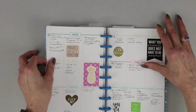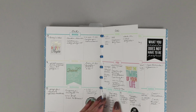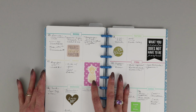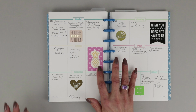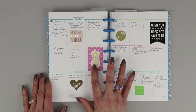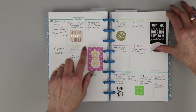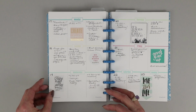Let me just talk about this little printable here. This printable is from Vintage Glam Studio. It is my favorite place on the internet to get free printables, and they'll fit the Happy Planner, they'll fit this design, and you can also trim them down or size them. So I love that. The rest of these stickers are from the Happy Planner.